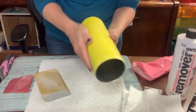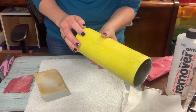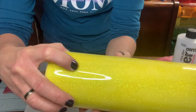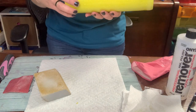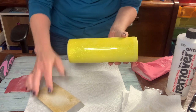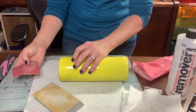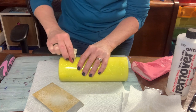I'm going to give it a feel. Feel for, you know, if there are any bubbles. So I have a spot here, and I don't know if you can see it, where it bubbled. Let's see if I can get it in. You see that? So sometimes you get a stubborn bubble like that, even after torching. So you can take a thicker grit and just work on that little spot.